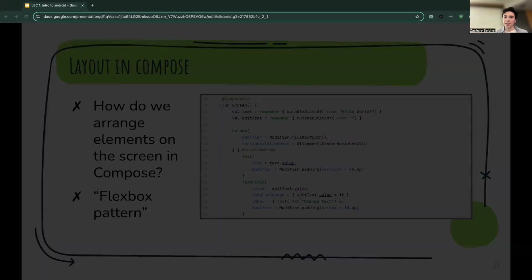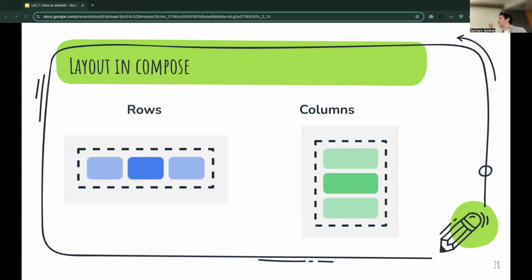This is where the idea of what I like to call the flexbox pattern in front-end development comes in. The idea of how you can arrange things is you have rows and columns. Basically, this dotted line here represents your row, and this dotted line represents your column. And it's a very simple idea.